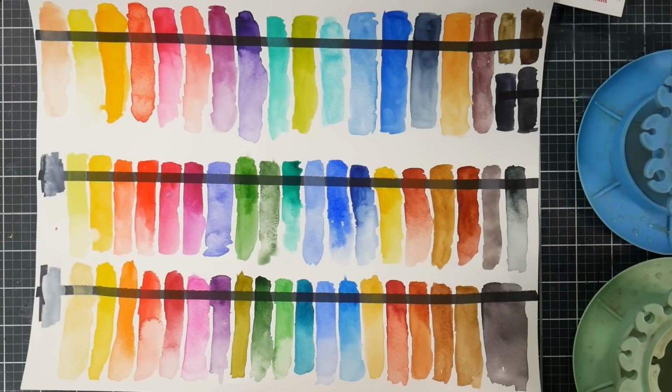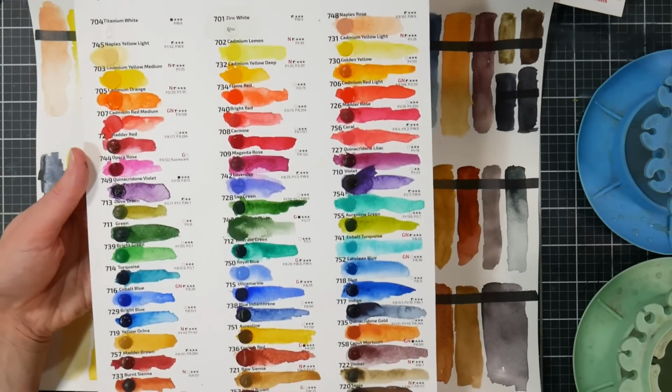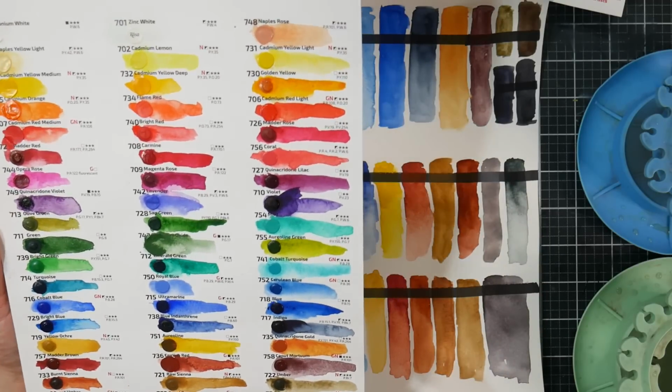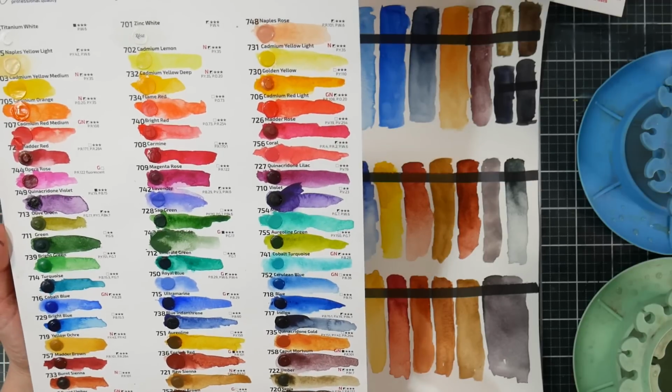But yeah, this was fun. I'm usually not one that's crazy about the dot cards, but it was really fun just to hang out and swatch these out, and I hope you enjoyed it, and I hope it brought you a little bit of peace and tranquility to your day, and maybe you learned a little bit about this line of paints. Maybe it's something that would benefit you adding to your style.